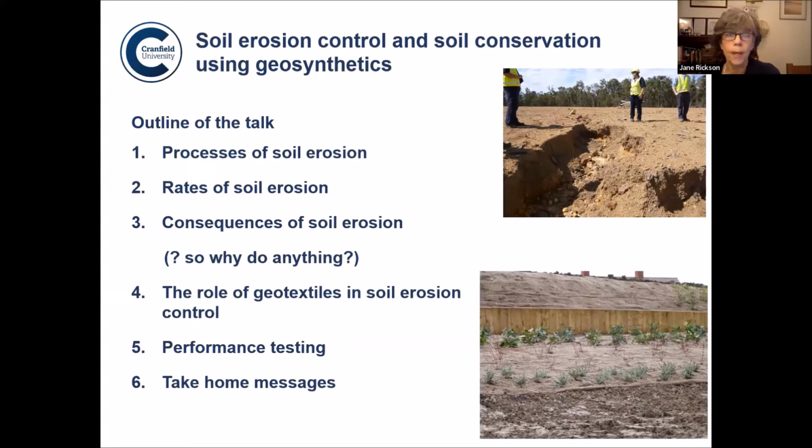for erosion control. I'd then like to look at rates of soil erosion and the consequences of soil erosion. In other words, why do we bother to do anything about erosion? Why should we bother using these products? And then I'd come down to the specifics about the role of geotextiles in soil erosion control, a little bit about the work that we've done at Cranfield for 35 years or so, testing some of these products and providing quantitative evidence to designers, manufacturers, specifiers, contractors, whoever that might be, as to whether these products work or not, and why they work or not.